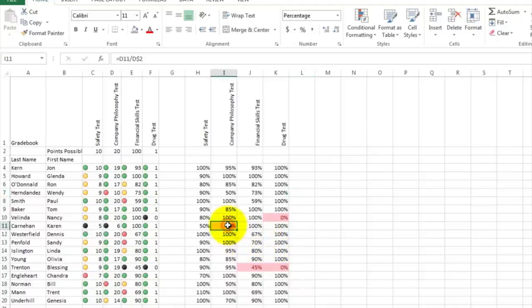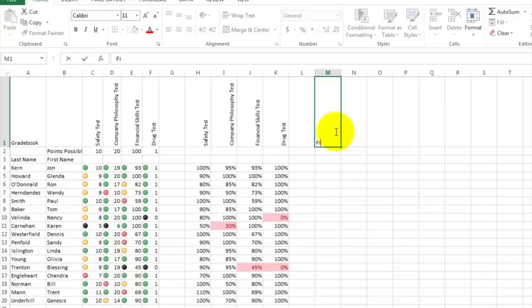And right away you can see at a glance that there are some people that have problems. Less than 50% for Karen. Less than 50% on a drug test means you failed it. You got 0. Less than 50% on financial. And so we have a few of these people that are problematic. Now, since I have a concern about who should be fired, I'd like to create another line called Fire Employee with a question mark. And then we're going to say, should we fire them or not?